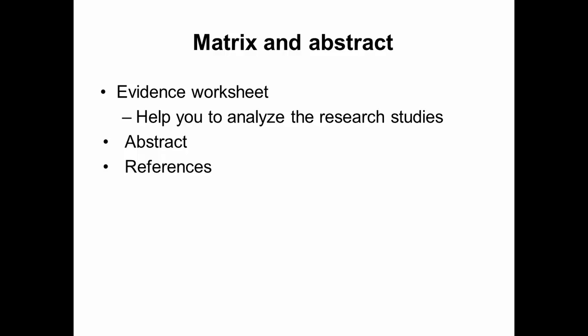The second assignment is the matrix and abstract. An evidence worksheet is provided on the website, and you can download it. I think this is helpful for you to analyze and organize your research papers. For the matrix abstract, you need to include three components: first, the evidence worksheet and an abstract, and also the references that you want to include in your papers.